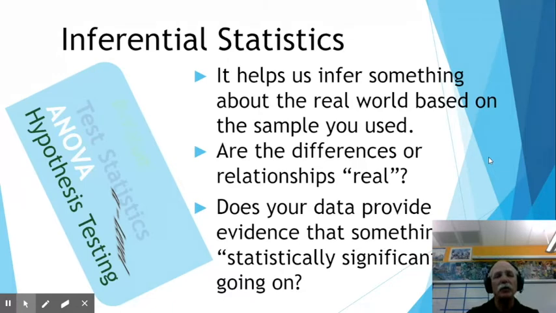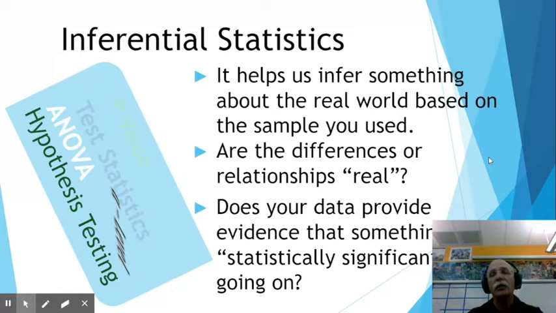What you want to do is help tell people what your sample data is telling you about the real world. So what we're trying to get you to is what are called inferential statistics. In inferential statistics, we are using sample data to infer something about the population that the sample happened to be taken from. If I do a sample of students, I can infer something about the population that those students were drawn from, as long as I collected my data appropriately.